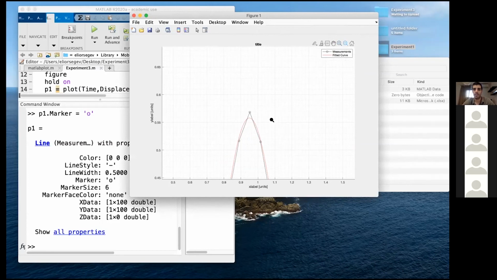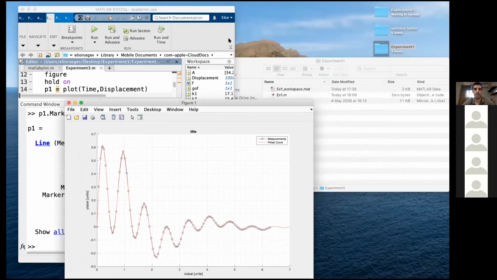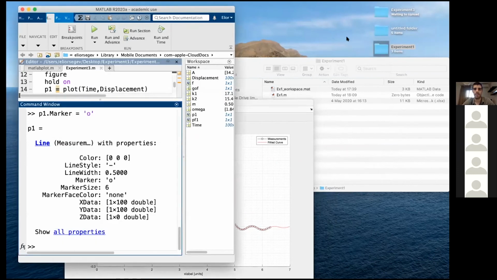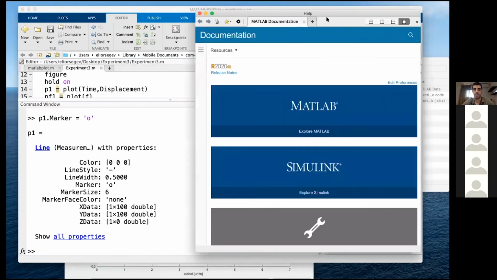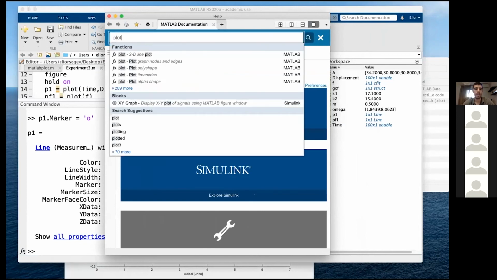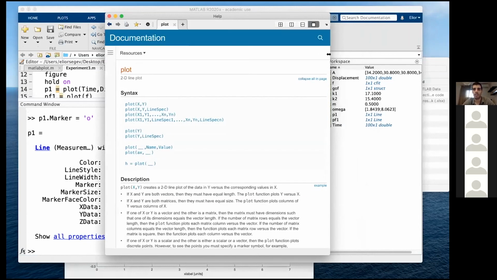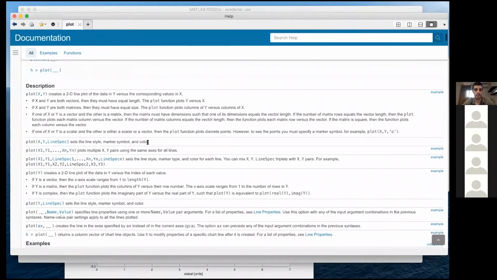Now, if you go to the help, it's here. You go to help and you write plot. You have here all the options that you can do to the plots, okay? Just read it. It's very, very easy.